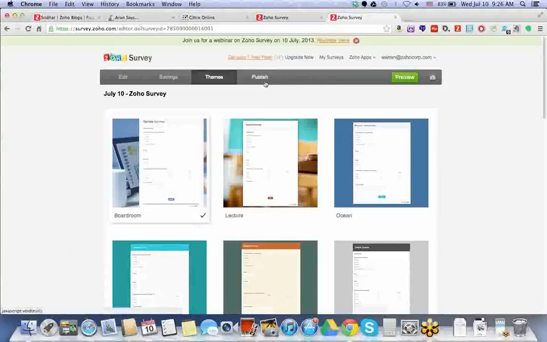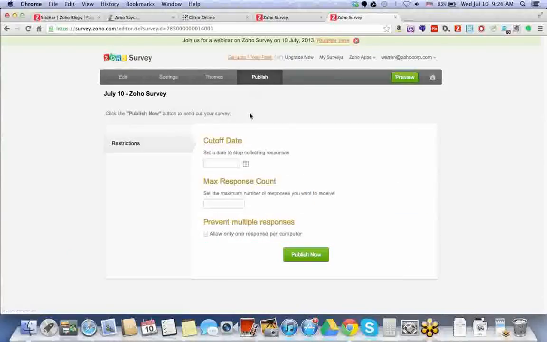And let's look at the other tabs here on the top. So we've previewed it, we like it so far. Let's look at our settings. So here in our settings, we can actually import a survey logo. The default logo is just Zoho Survey, and let's say you had a specific logo that you want to import for your company or for your organization, you can do that right here. And then you can change the survey name as well. So we're going to stick with our original one. And for actual navigation purposes, we have a couple different options. We can enable a back button. We can have a progress bar. Let's do question numbering.